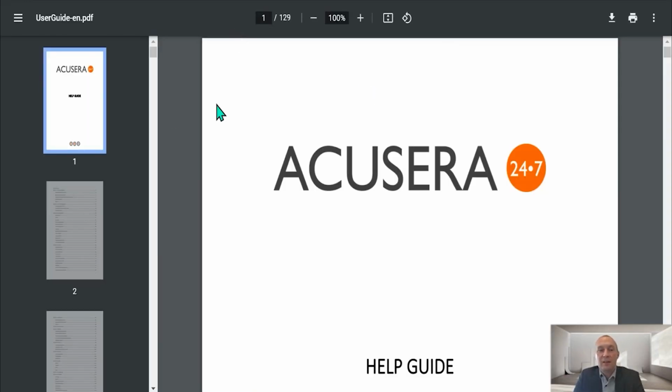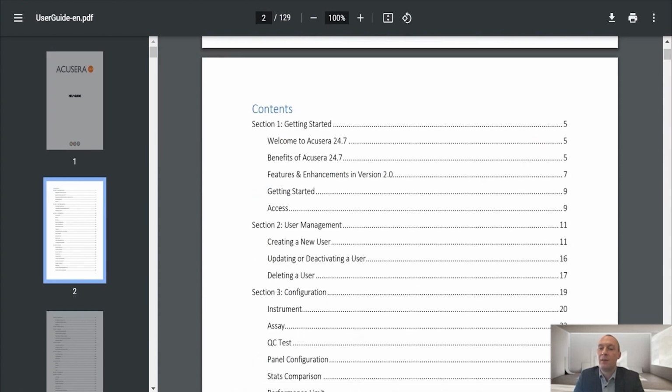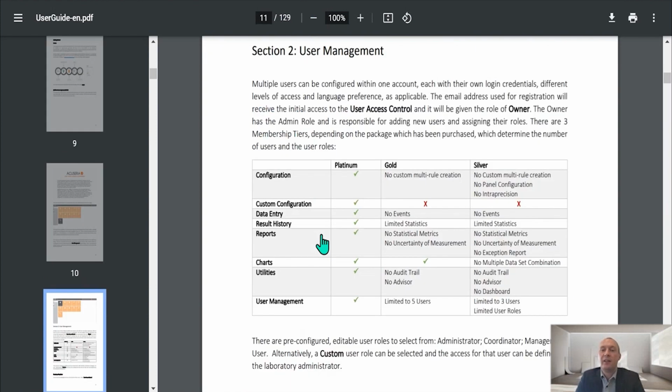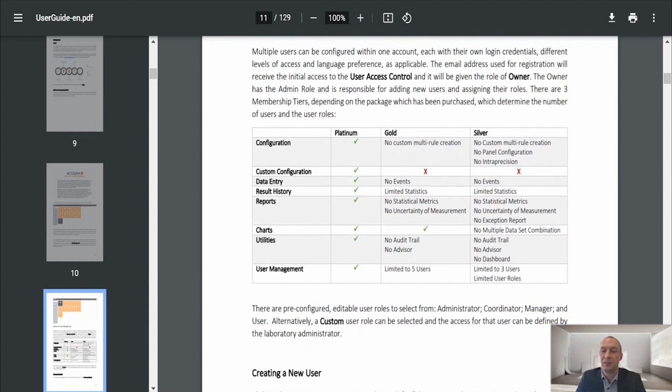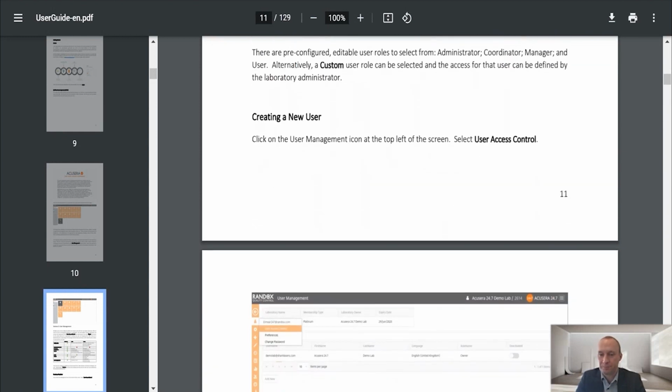The user guide is a very detailed document detailing every area of 24/7 with an interactive contents page. So if you did need some help with creating a new user, you just go to the contents page, select creating a new user, and it will take you through to the section and give you step-by-step instructions on how to create a new user.